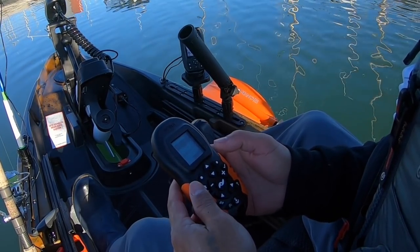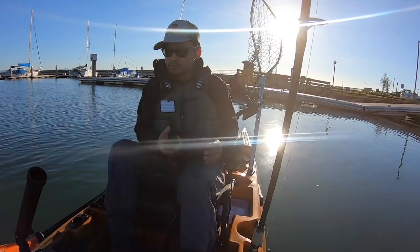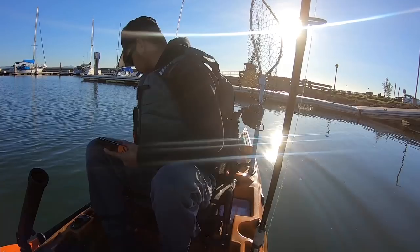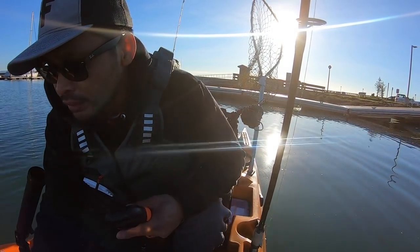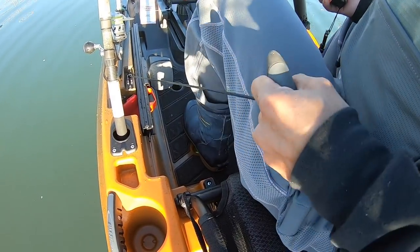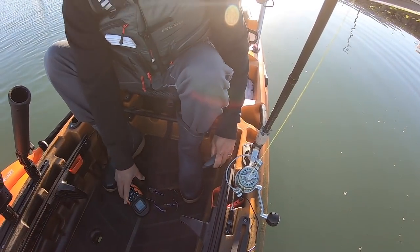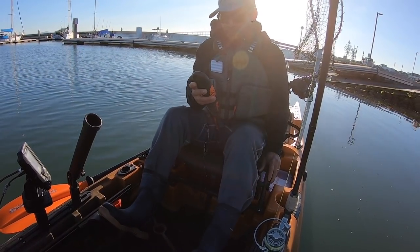Turn it on. Motor is not found. Why is it not found? Should be on. Battery is connected. Kill switch is on. Motor is not found. Oh, you had to engage it. Oh, there. There's a cleat right here to lock it in, just to keep that motor down. Test. All right, let's try it.